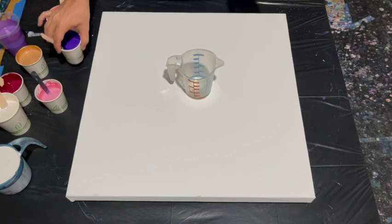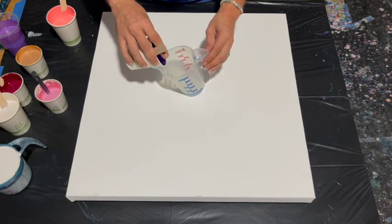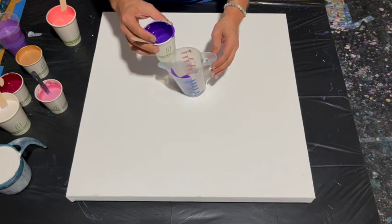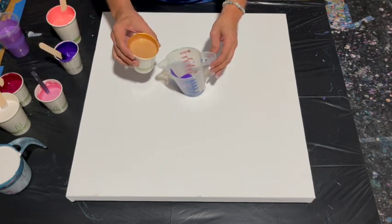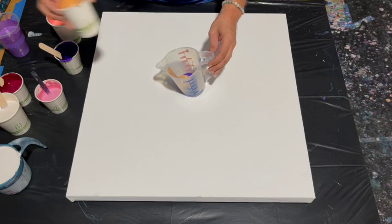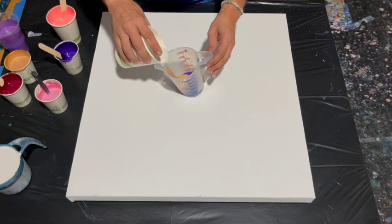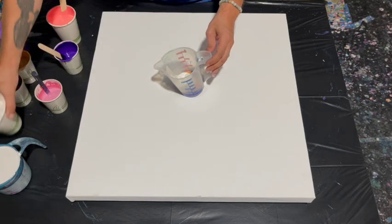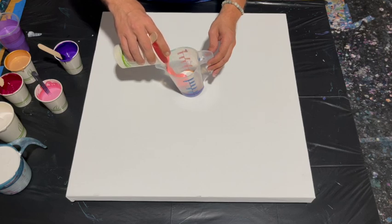I'm going to pour down the front of this. I think I want some darkness in the center, and the first color into the cup is the last color to come out. So I'll start with that purple so that it ends up in the center. I'm going to put the 24 karat gold on top of that. And then we're going to put my white pearl mix on top of that. Nice healthy amount. And then let's do this peach color. That should still end up somewhat close to the center.